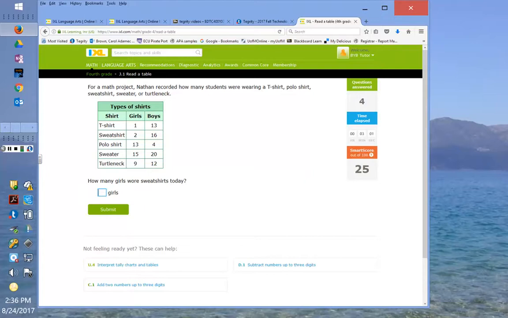And I've already started this earlier, just practicing. See, it times me. I've answered 4 questions already. And so if a student logs back in and they haven't finished, they can pick up where they left off. But here's how it works. For a math project, Nathan recorded how many students were wearing a t-shirt, a polo shirt, sweatshirt, sweater, or turtleneck.